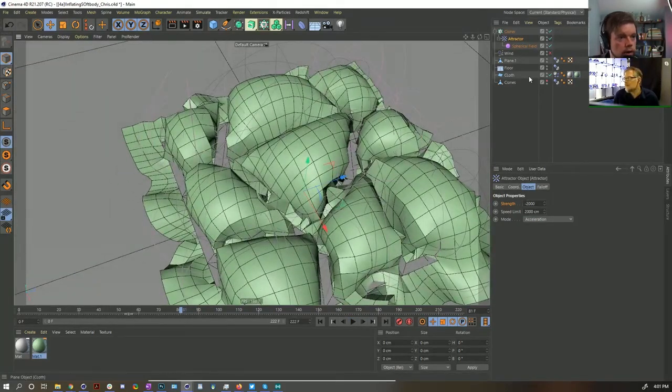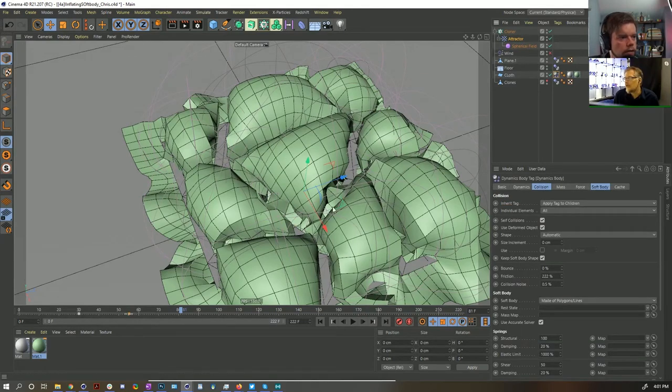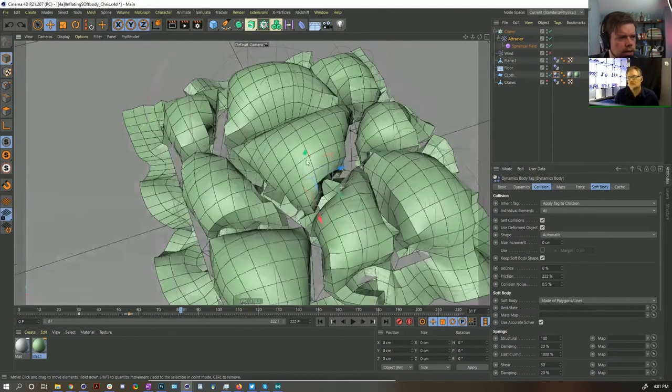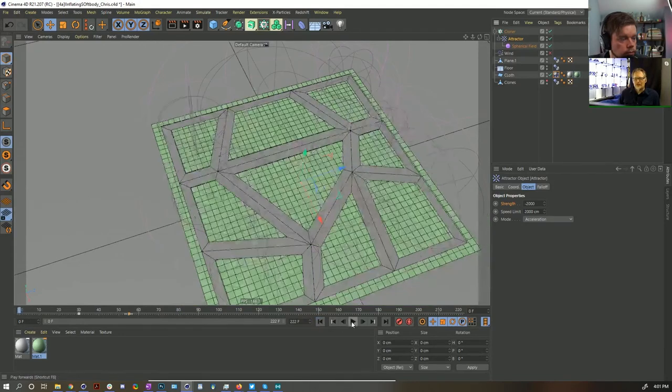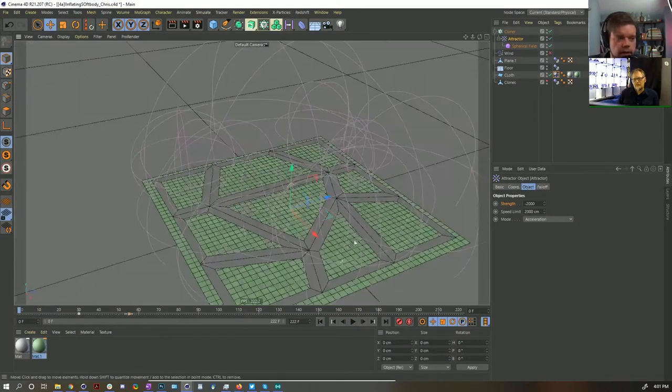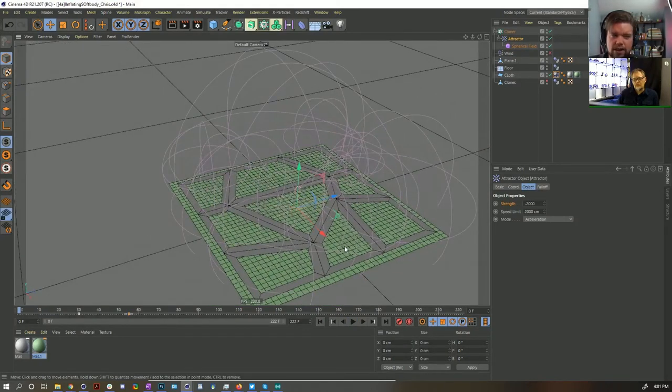Yeah, we could increase the rest length some more. I essentially want to see them push into each other, but there might be a limit on that, because as these attractors pass through each other, they're going to cancel each other out for all purposes. So there might be a natural equilibrium here. Somebody in chat is suggesting volume pressure. I don't know if that will do anything since it's not a volume.